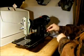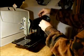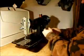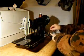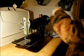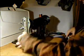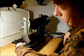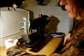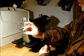And we can put that spool down here and do it like that. Or we can put it up here and do it like that. That's the way I like to do it. Goes around the little bobbin tension disc here. Nice clean thread in. Oh, but wait, where's my bobbin? It's down here in a bobbin case. Real familiar setup. Class 15 bobbin. You can get that at any fabric store.